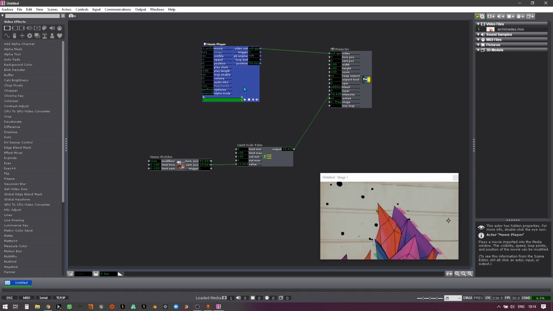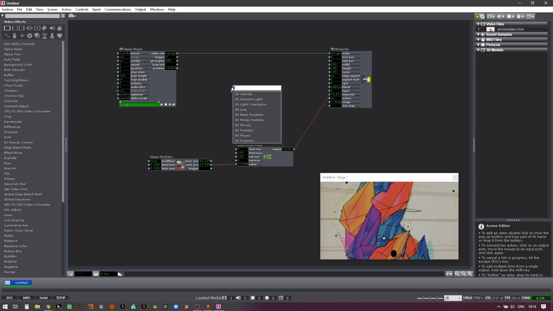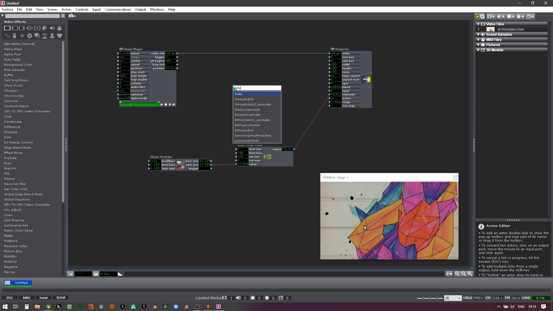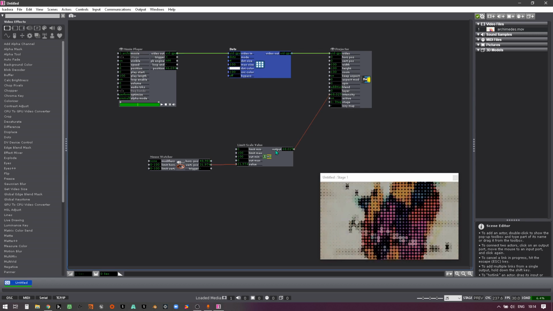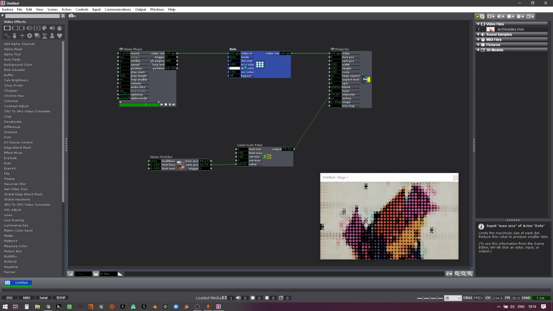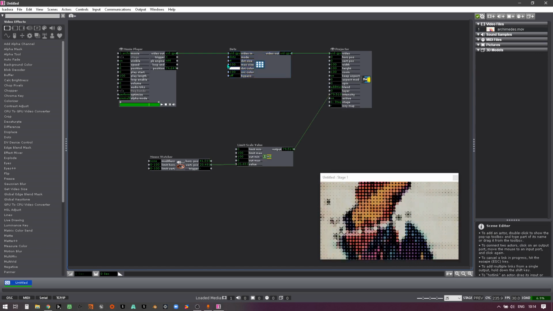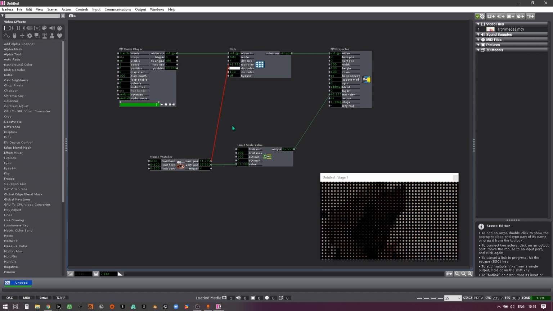I can throw my mouse around and control stuff, and I could link the horizontal to a number of different things. For example, how about if I add, let's think of an effect. Let's just go with dots, good old dots. And I'll drag that onto the patch code. Now we've got dots. But say I want to change the max size of the dots. Let me connect this to that.